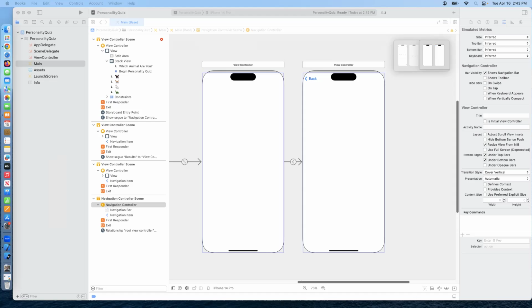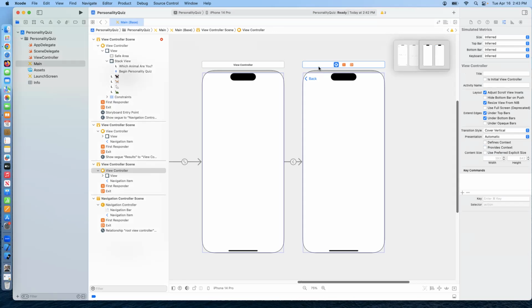All right, so let's follow the step-by-step here and see where we get. Update the final view controller's title to results. So we're going to come up here, click it, and title it results. Now, in the attributes inspector for its navigation item, or simply double click in the navigation item.